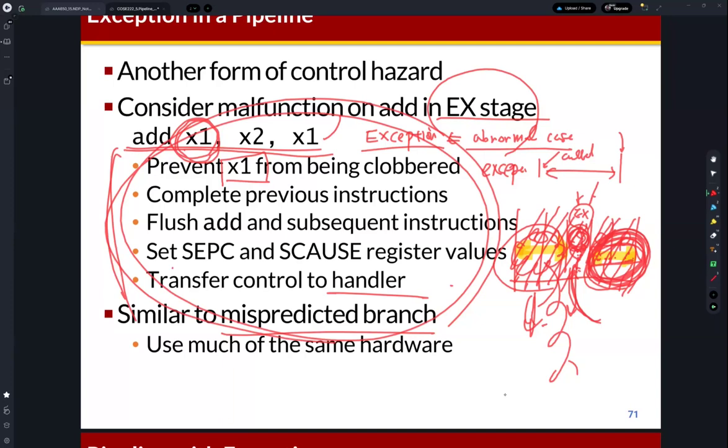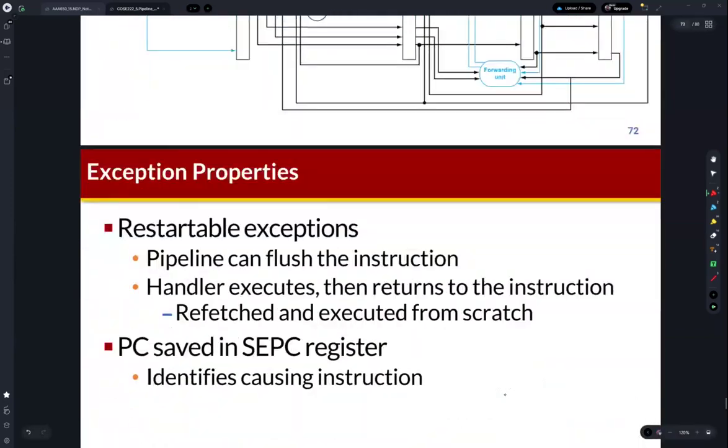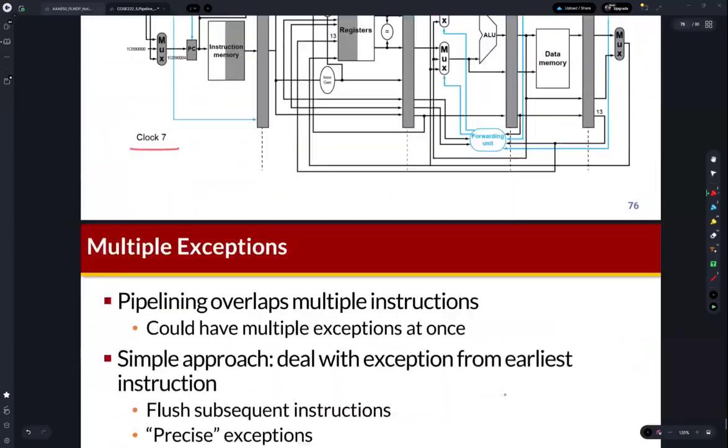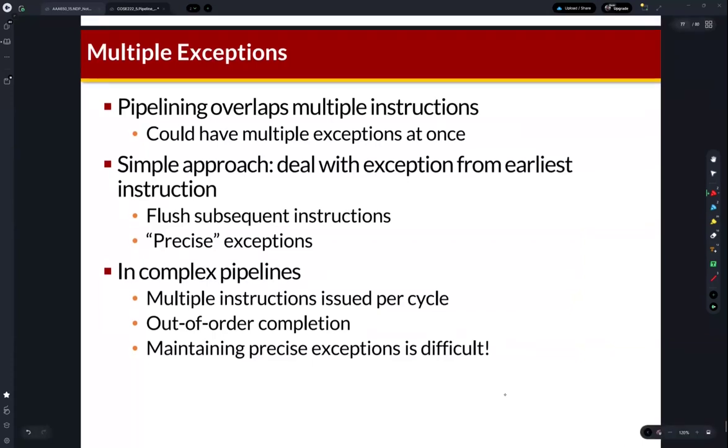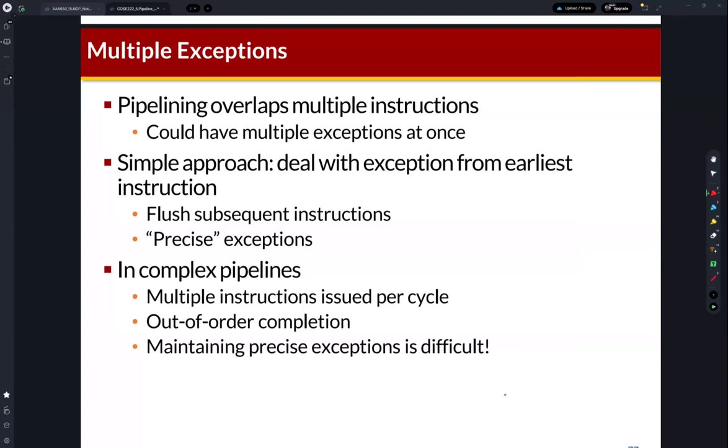So multiple exceptions, okay? Then how can you handle the multiple exceptions? Actually, you can apply the same rule. In order to solve the problem, that is the last question. In order to handle the multiple exceptions, we can just apply the same rule in the pipeline architecture.